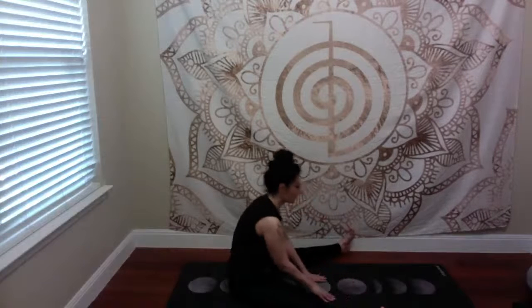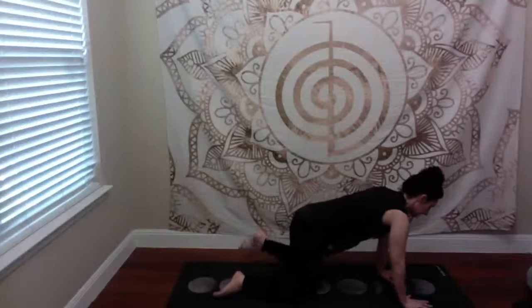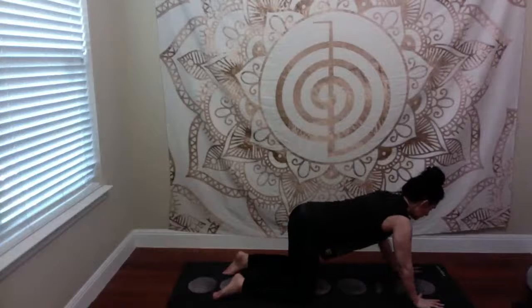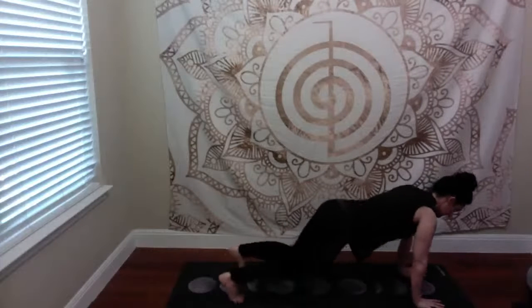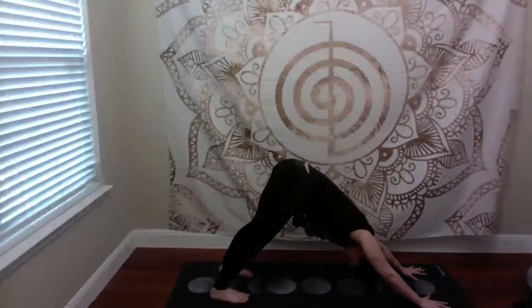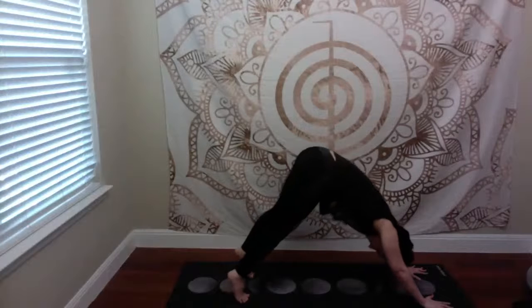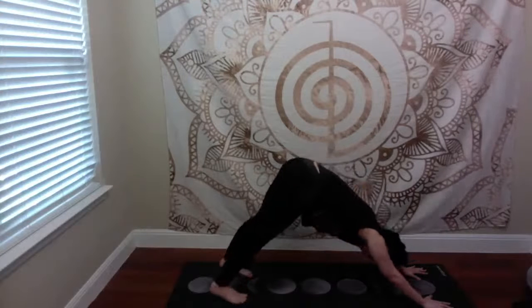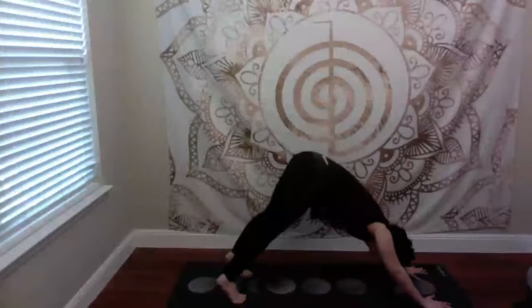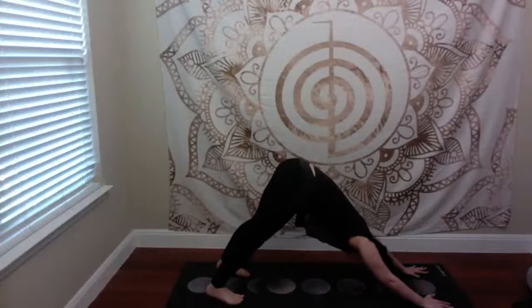Inhale, lift back up. Exhale, legs out to the side. Come to hands and knees. And then walk the hands forward to find downward facing dog with your exhale. Feel free to move however you would like to adjust to your downward facing dog. Moving your hips back and forth, moving the heels up and down. Whatever works for you.